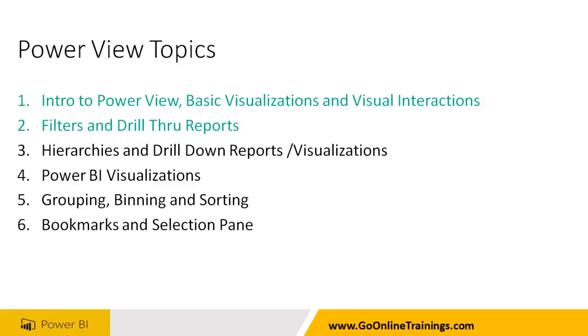There is a compulsory interview question: what are filters and how many types of filters do we have? The answer is: we have the visualization level filter, then the page-wise filter, then the report level filter, then the drill through filter. You need to tell these four filters. These are the types of filters.